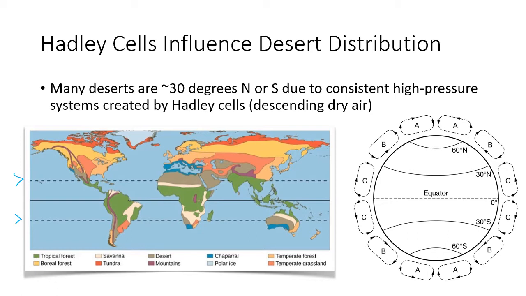and 30 degrees south. Stuff like the Sonoran, Navajo, and Chihuahuan deserts in the Americas, the Sahara and Arabian deserts, and the Gobi Desert. You have the Australian outback, the Namibian desert, and then the Atacama Desert, all at 30 degrees north and 30 degrees south approximately. And again, it's because of that descending cool, dry air. Dry air is going to have very little moisture. It's not going to rain, and you're going to have deserts in these regions, 30 degrees north and 30 degrees south. Okay, so this is one way that global wind patterns can influence local climate.